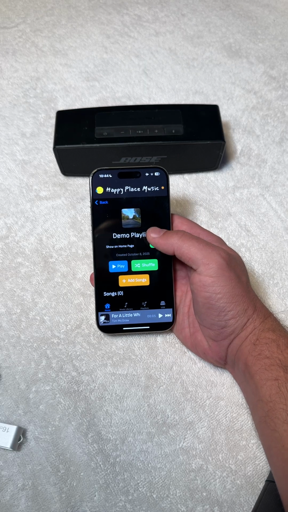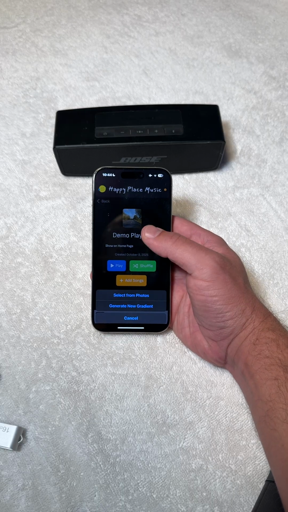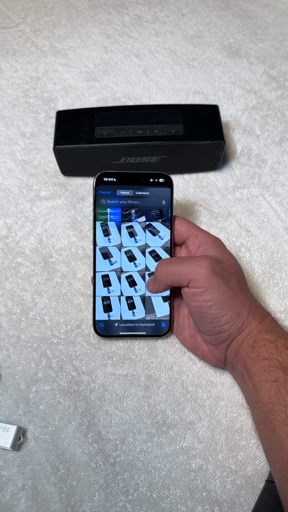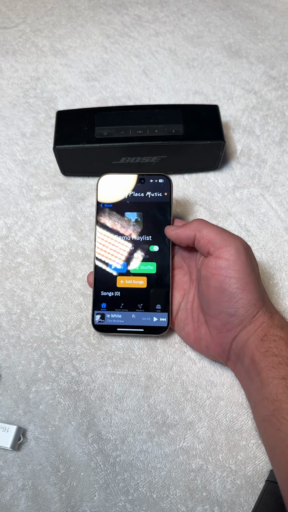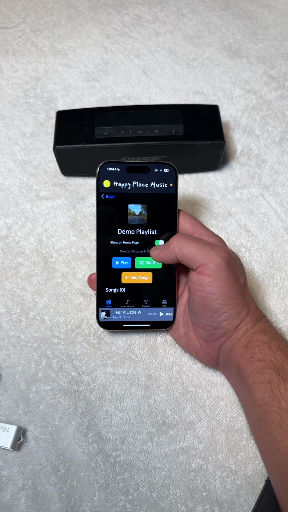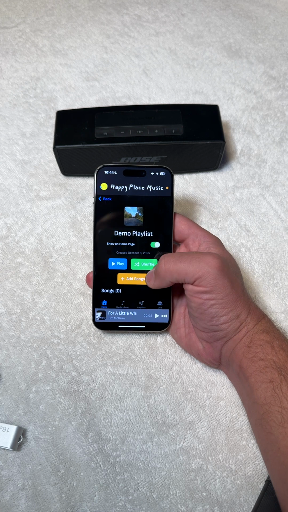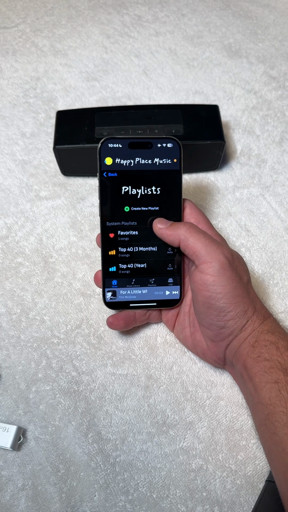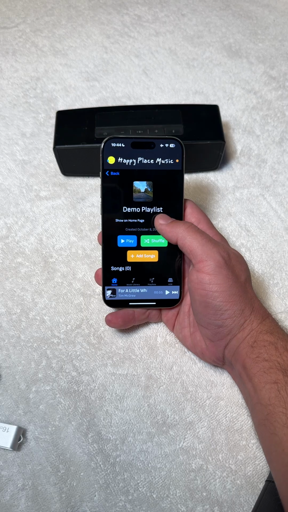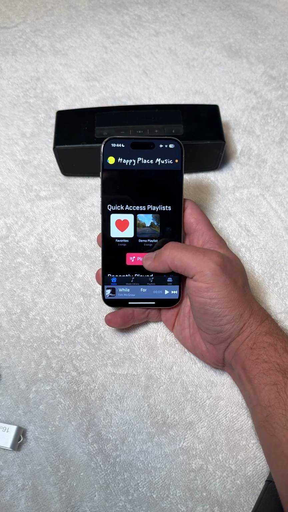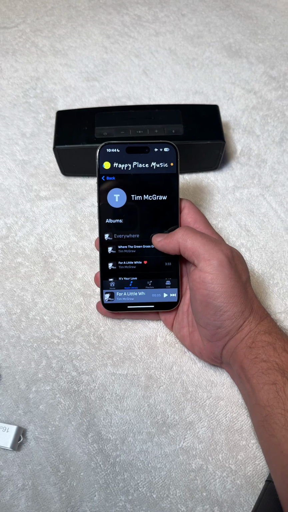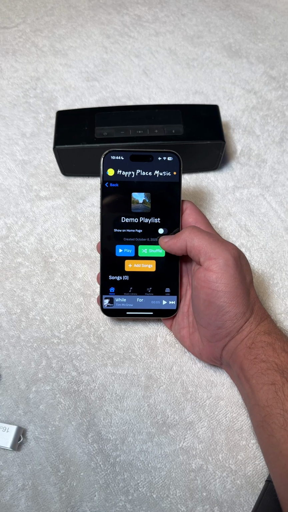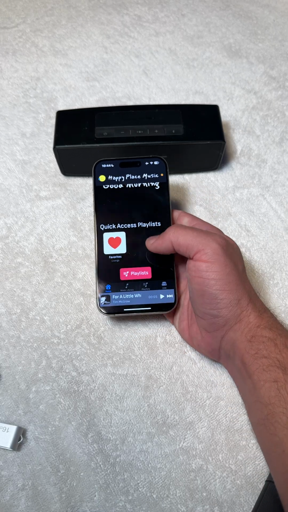Yeah, and I've got a demo playlist. You can customize the artwork. So I put a custom photo on there from my photo library. Users will be able to do that as well. And then with the demo playlist, you can choose whether or not it appears on your homepage. So that button enables this. If we go back and edit it, we can take it off of the homepage. And when we go back, it'll refresh to be off of the homepage. See, there we go.